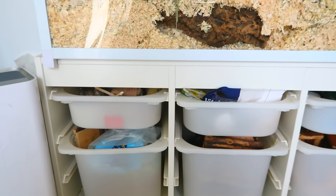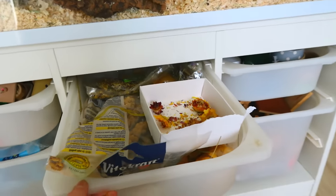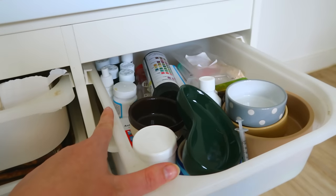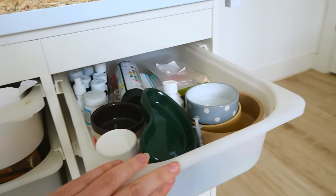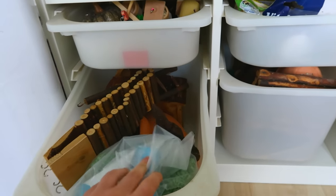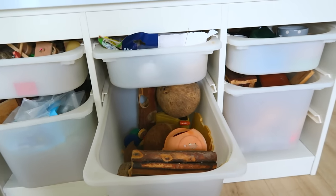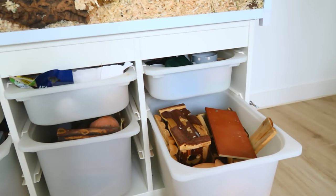These drawers under here are mostly all mouse stuff. This one has just got all of their tiny foraging and chew toys. This one is for things like sprays, millets, flowers and treats. This drawer is like all of my little bowls — either mouse bowls or bowls for medicine — and I've also got spare medication at the back: supplements for their waters, mite treatment, urine strips, syringes. And then these three big ones on the bottom are just all extra mouse supplies — bedding, wooden items, ceramic items. They are looking more empty than usual because I am doing a big clean at the moment and I have got some mouse supplies in the bathroom as we speak.